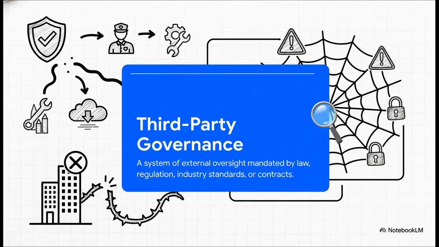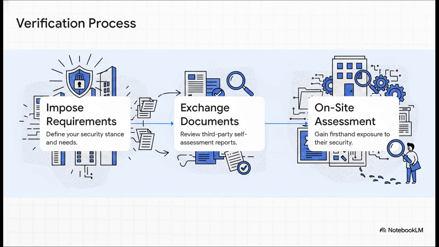The bottom line is they have to comply with your security standards, because if they don't, they're basically opening a door and introducing massive risks and vulnerabilities right into the heart of your organization. So how do you actually verify that a partner is compliant? Well, it's a pretty clear, methodical process. It really boils down to 3 steps.